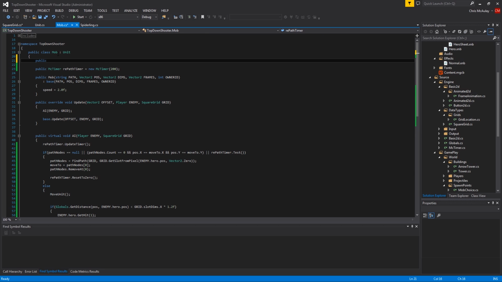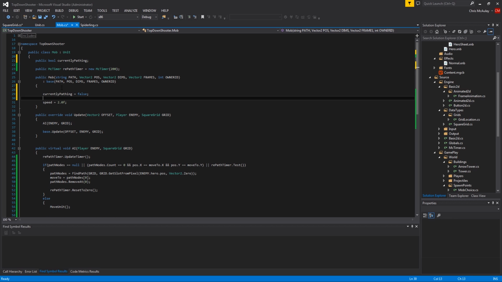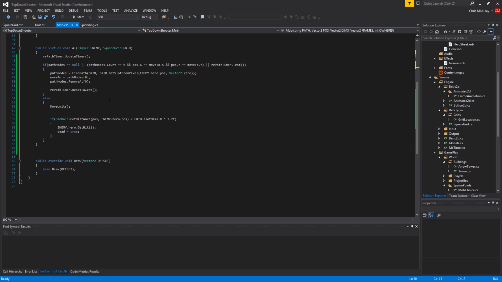So public bool currentlyPathing. Sweet. So currently pathing, we're going to set it to false, because we are not currently pathing when it loads.